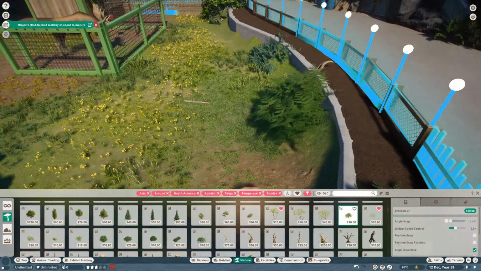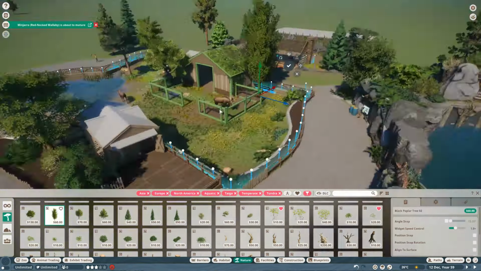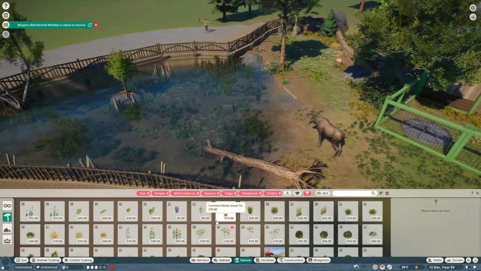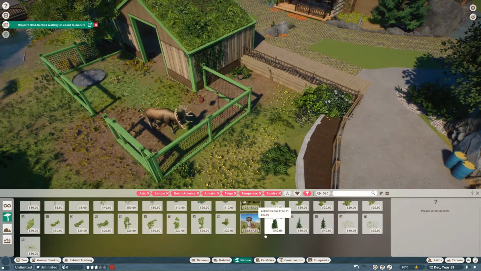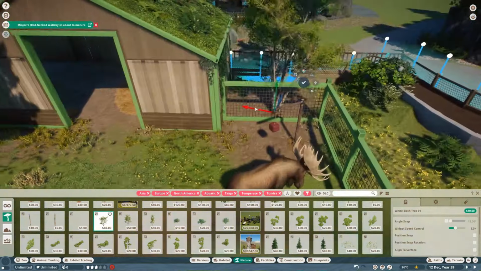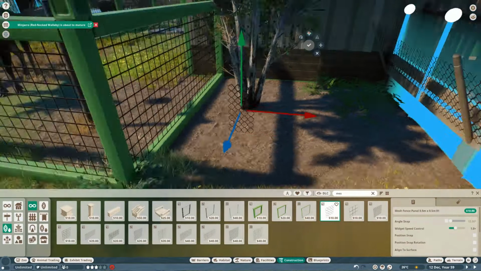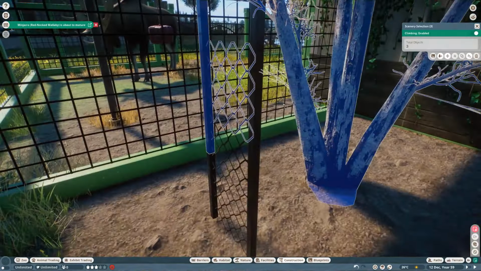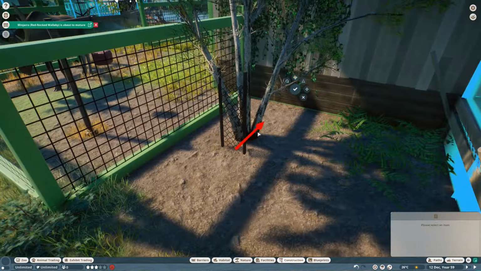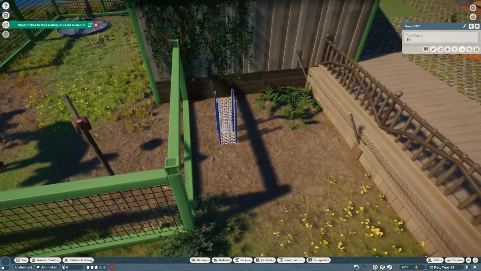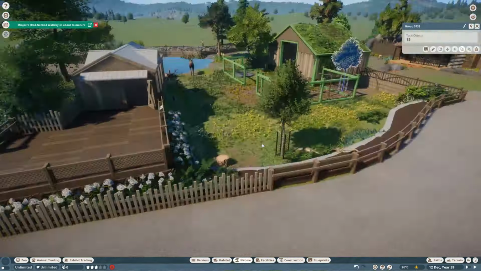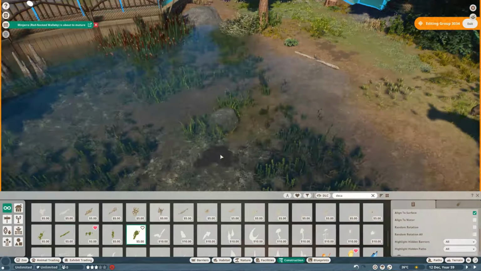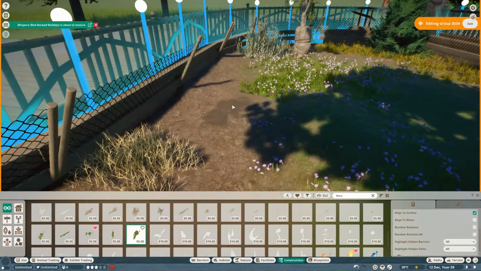Yeah, and as you saw here, I was trying to do something more realistic so we don't get the trees destroyed by the mooses. So I added this little piece from the Indonesian pack to the tree, and it actually works pretty well, honestly. I'm a big fan of that, and I will probably start doing that more often as well. As you can see here too, I'm trying to make this little fencing for our trees in the habitat, so the mooses will not do any harm to them, and they will also be preserved as a nice tree in the habitat. So that was also a big plus for me. I really like that. Putting in some decals, a little bit of dirt on the ground, because why not? It adds so much to it as well.